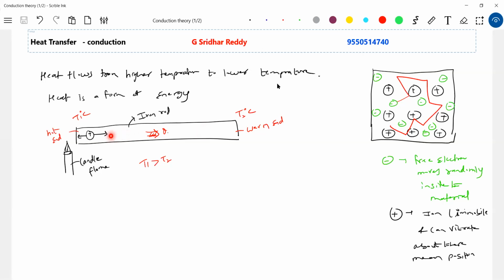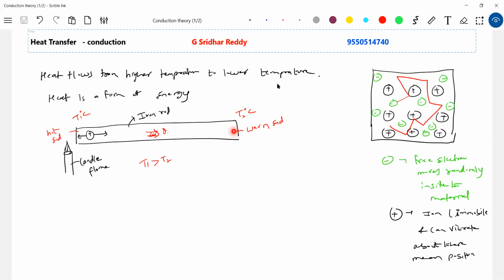So who is involved in the transfer of heat from the hot end to the cold end, or say hot end to warm end? The free electrons, as well as the atoms. How will the atoms transfer energy? Through vibration. The moment this starts getting heat, it will increase its vibration, and because of the vibration, it will disturb the adjacent atom. So this also starts vibrating, this also starts vibrating. In this way the vibrations will flow from one end to another end, and here also the temperature starts increasing.